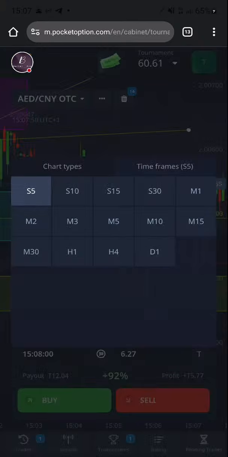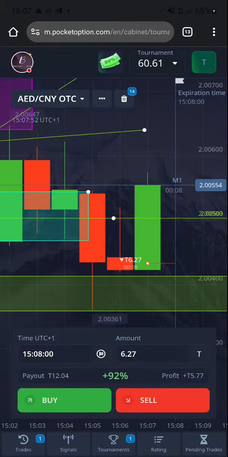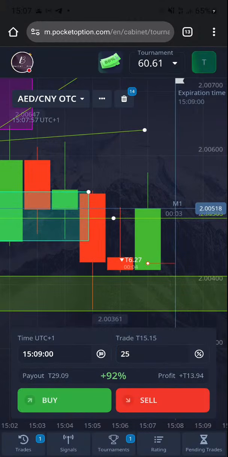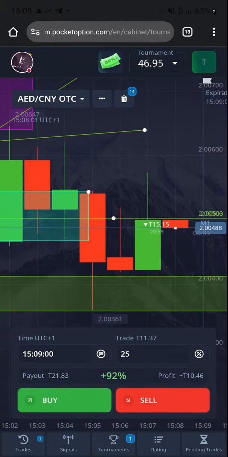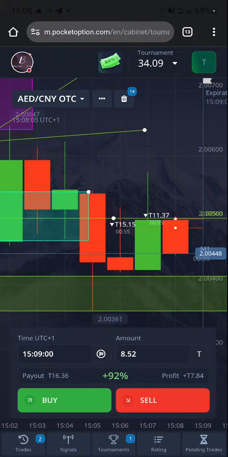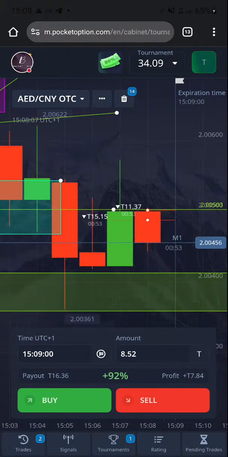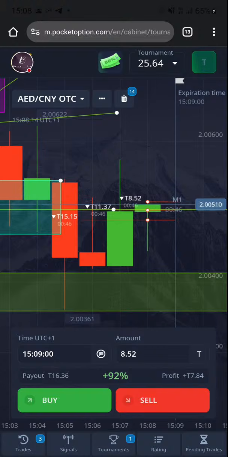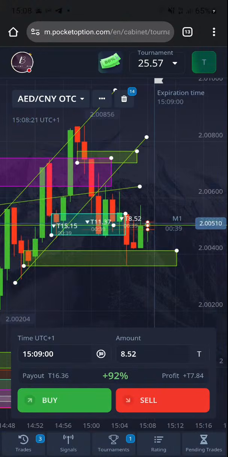Okay, we have a round number here. That's good. I'm going heavy with the sellers now. Please don't give us gap down. Yes. I'm expecting the sellers to take this market right now. So let's see how that happens.